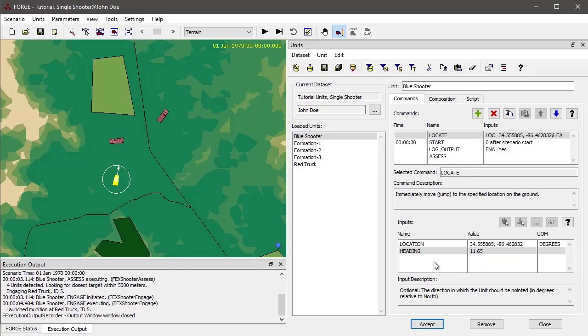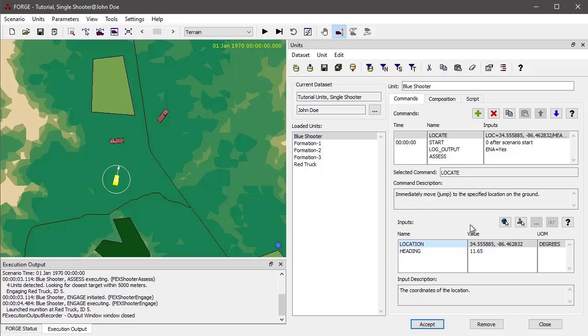So that's the overall flow. When there's something you can do on the screen, it will show up graphically. If you can use the mouse, that'll give you these buttons right here. If you right-click on it, you'll also see the same options. So Forge is constantly giving you the tools you need to not only quickly specify the values, but make sure that the values that you enter are the right kind of values so that you get accurate inputs and accurate commands.